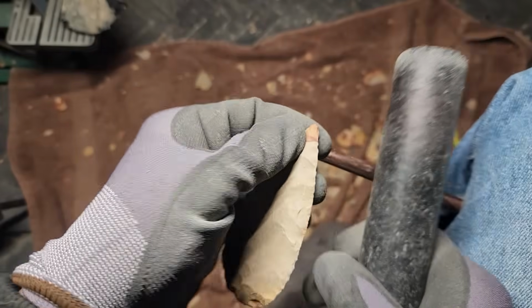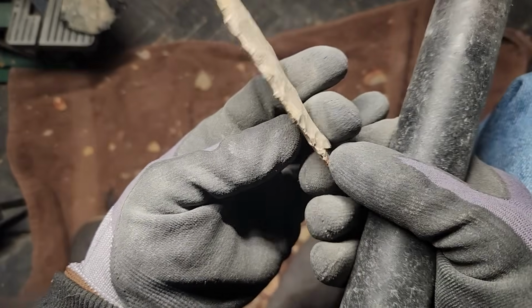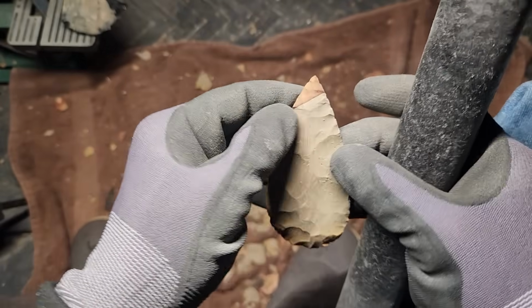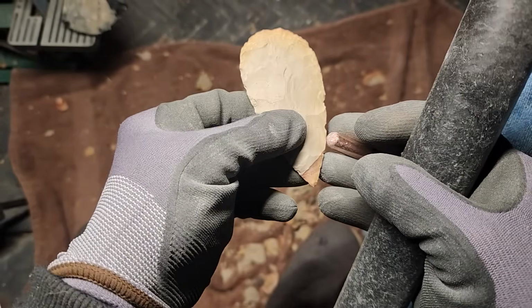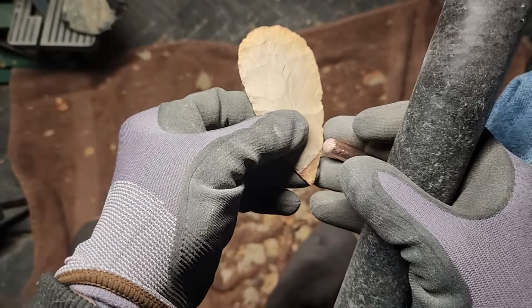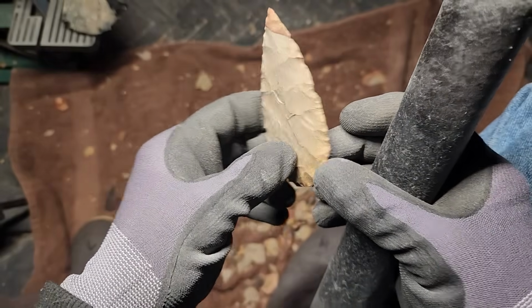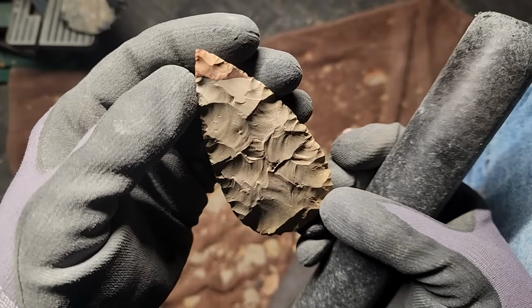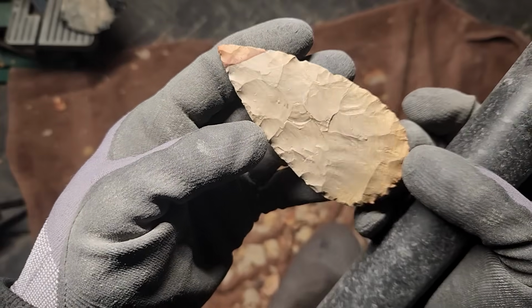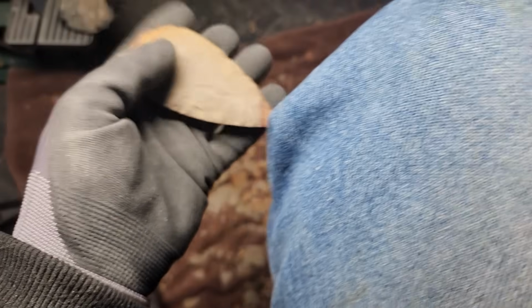It's risky. I'm hitting hard. Yes, I am. I think it does lose a lot of energy in the striking area. It seems kind of soft. I like knapping it because the flake scars look really good on this stuff. Yeah. That's it. That's all I'm going to do for now. Good enough.